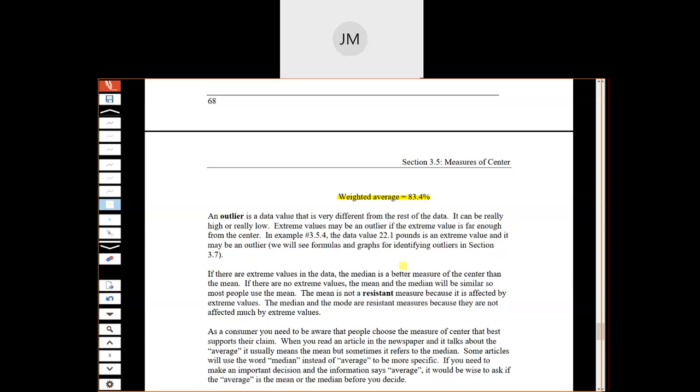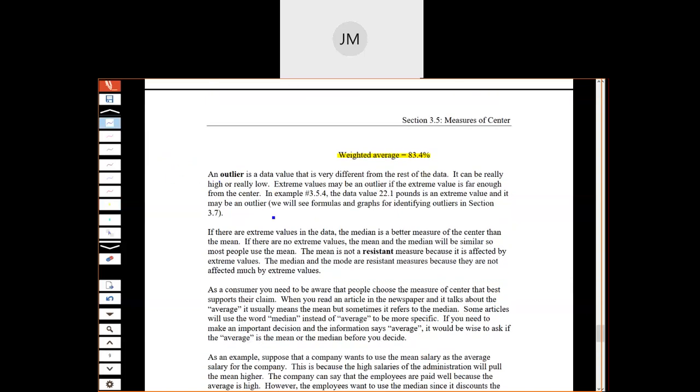So that's what we're going to get into in the next section. We don't want to make this a judgment call. We want to have a set rule. This is the boundary. This is the number that marks, okay, this is when we have an outlier. So we'll look at that so that we don't have to use our own judgment and intuition, which might be different than somebody else's.